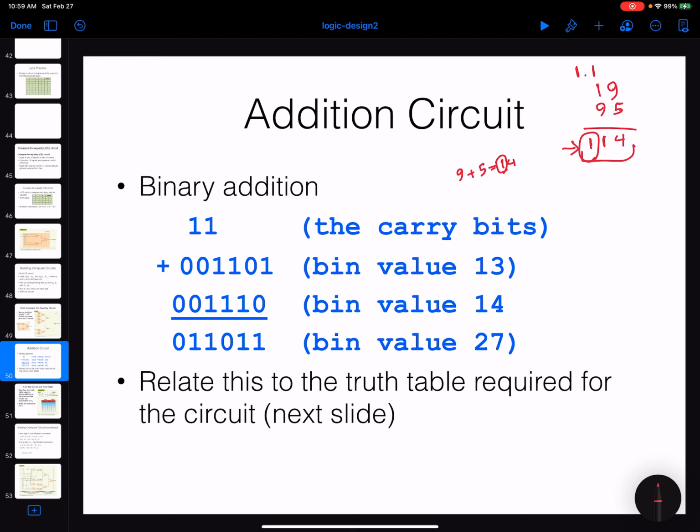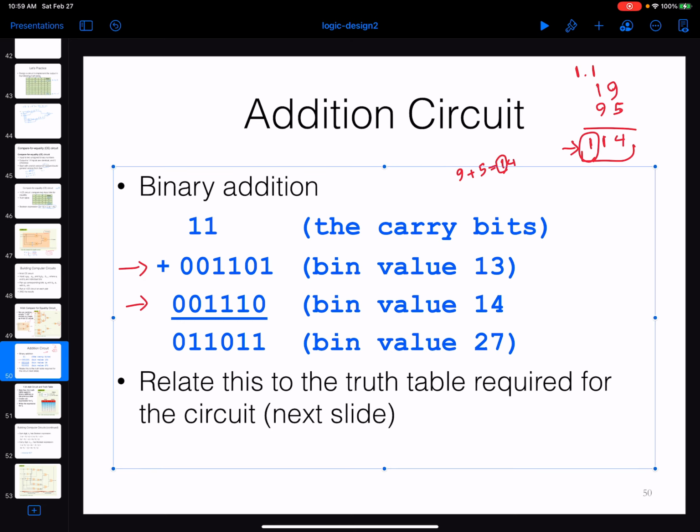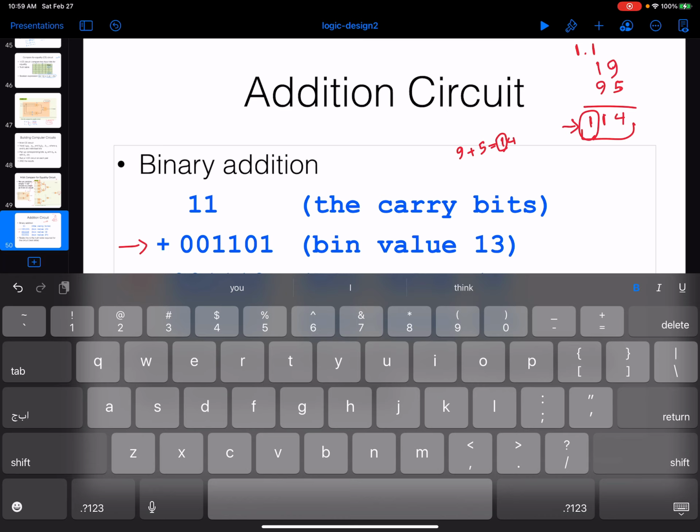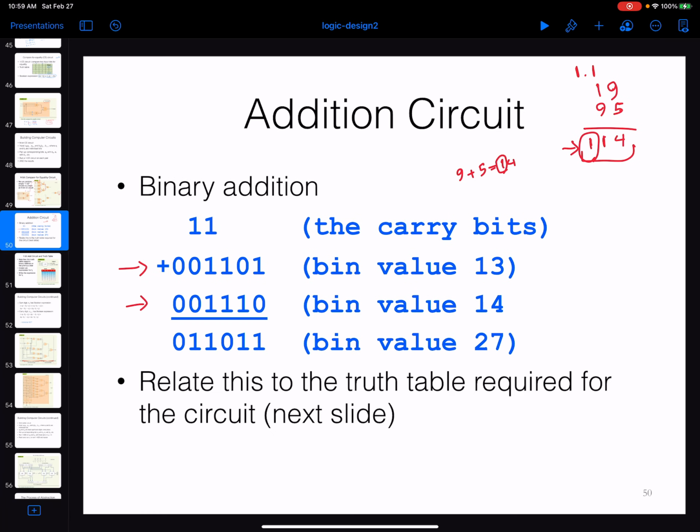For the binary addition, everything is the same. The only difference here is that your representation is binary, not the decimal representation. So let me show you this addition between these two binary numbers here. I have a binary number here, and I have a binary number here that I'm adding. When you are adding these two numbers, probably if I push it this way, this is going to be better, okay? So everything is aligned now.